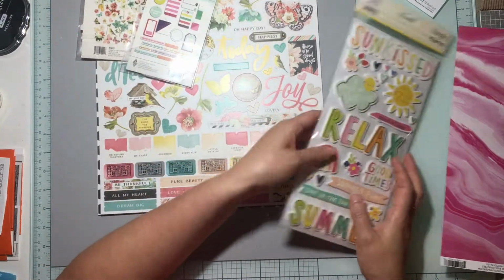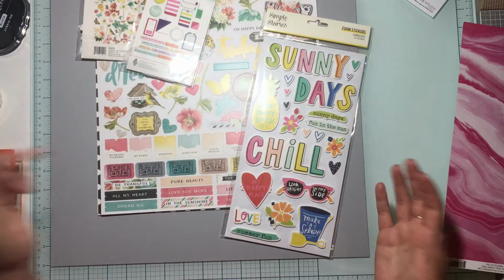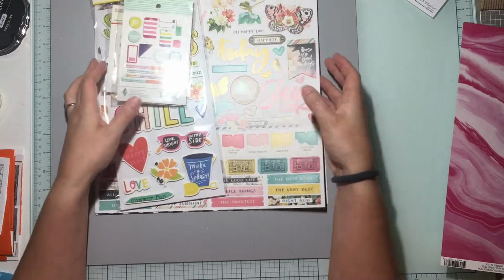So I have those. And then I grabbed these foam stickers from their Sunkissed collection, and I thought these are all the colors I'm bringing in, plus the greens. And then it kind of introduces maybe a few other colors. So this is where my kit started. And I thought, okay, this is a decent kit.